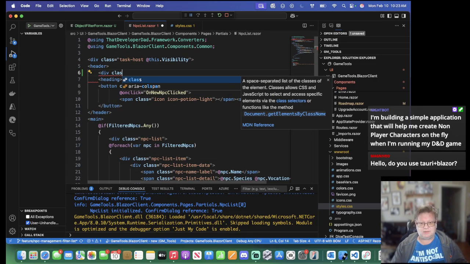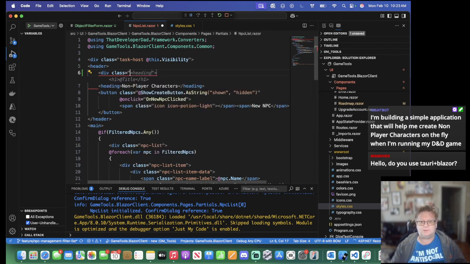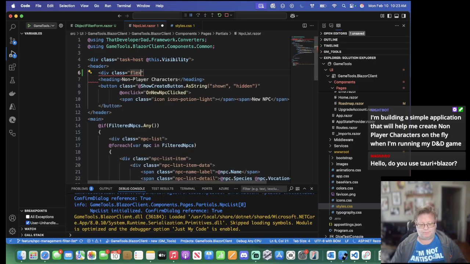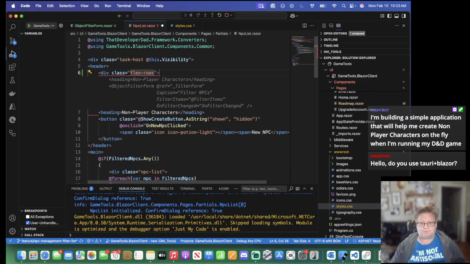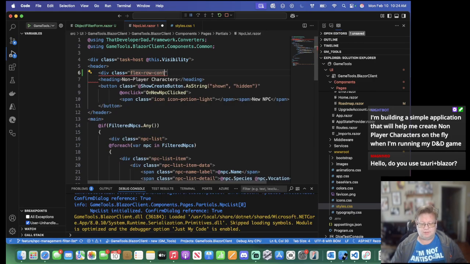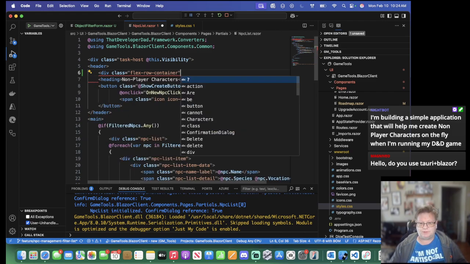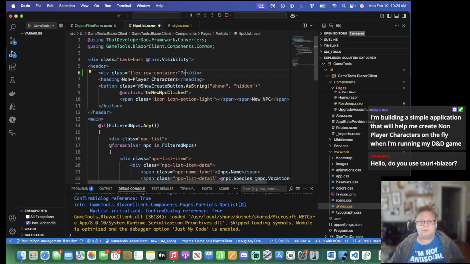Div class equals, not a filter-form, but flex-row-container. Get rid of that.